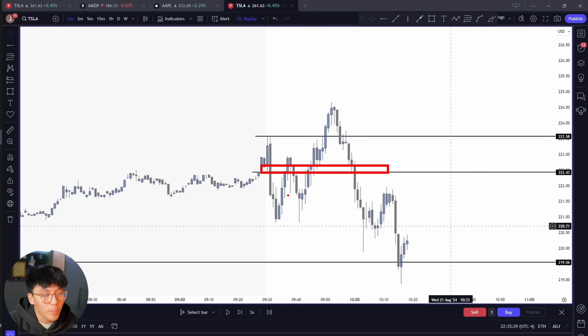I'm not going to look to force a trade if the setup's not there. You can see we had a push towards the downside. Price didn't want to head lower, so I don't take the trade. And you can see we broke above towards the upside. No real displacement, no real confirmations that price wants to move higher. So for me, this day would have been a no trade day on Tesla.